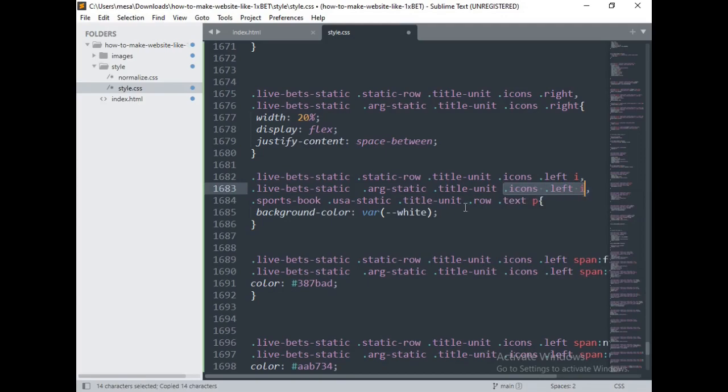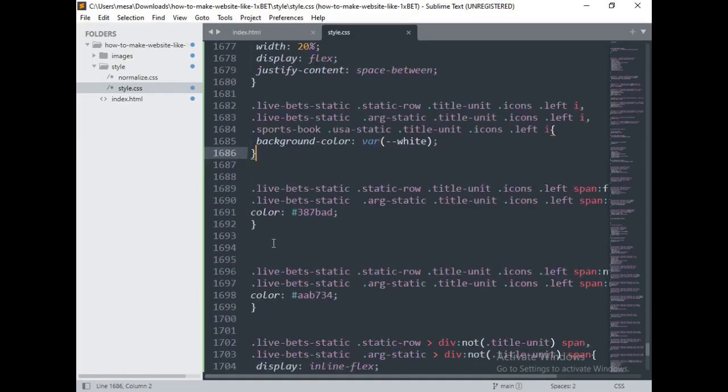Just copy it. We replace it there. Then we also come here and replace the span.